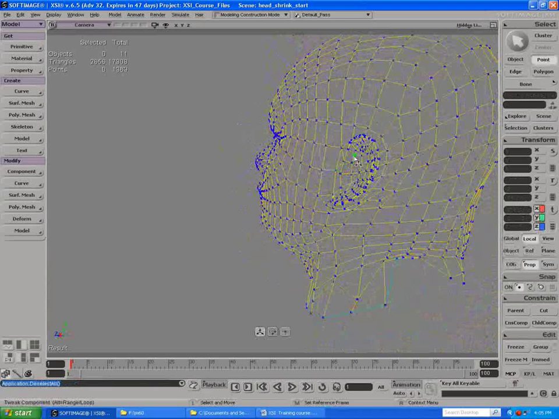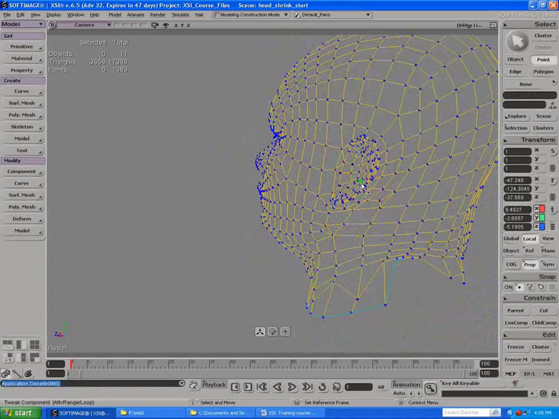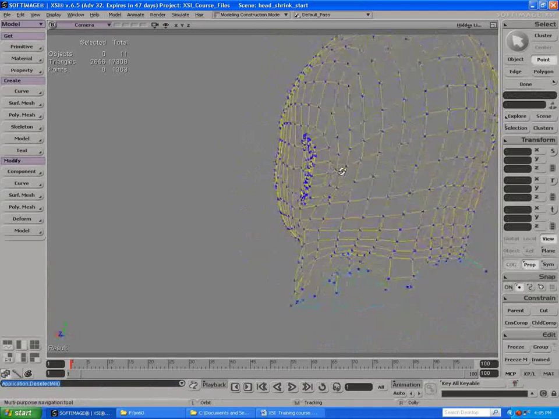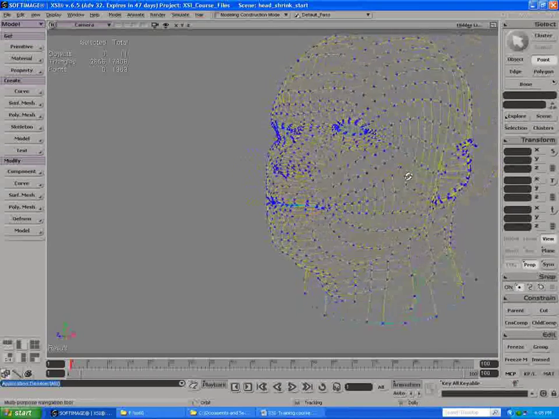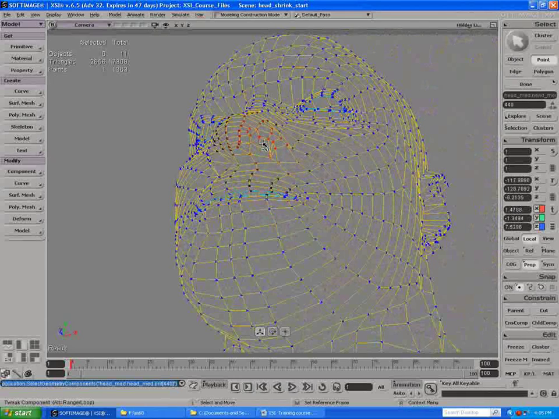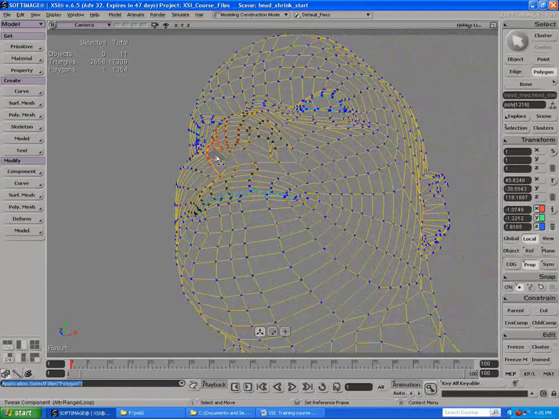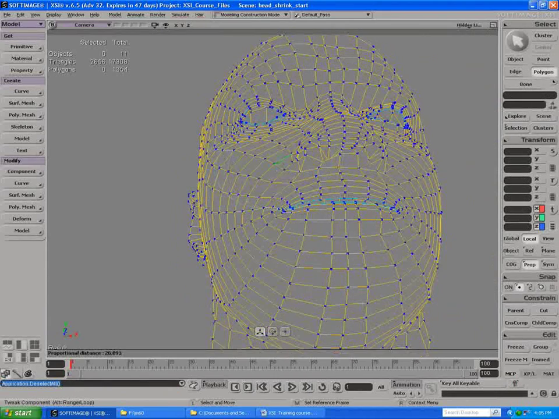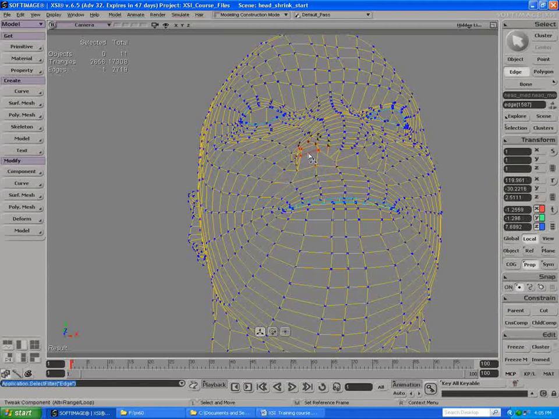Into the ears, which definitely need work. We can start moving those, and you can see kind of how the ears are mapping in there quite effectively. And that's really what you do, you just go in here and tweak this until... the nose is a little bit strained under there. So again, you can see as I move things around, it's trying to rework some of this. I need to make that radius smaller, so I'm not going too crazy here. But we're getting this resurfaced and rebuilt very effectively, very quickly and easily.